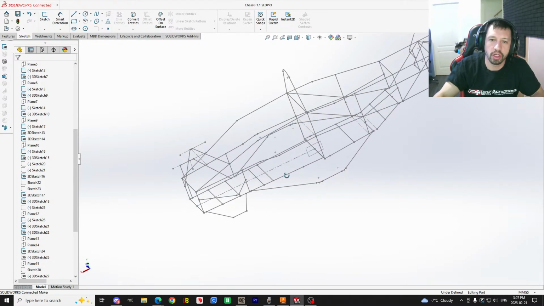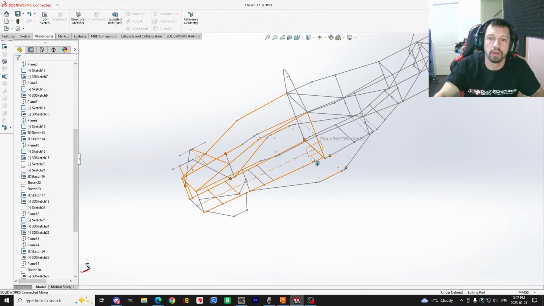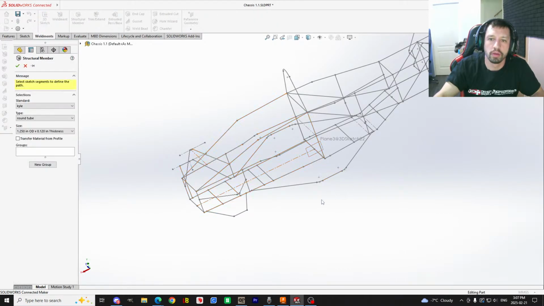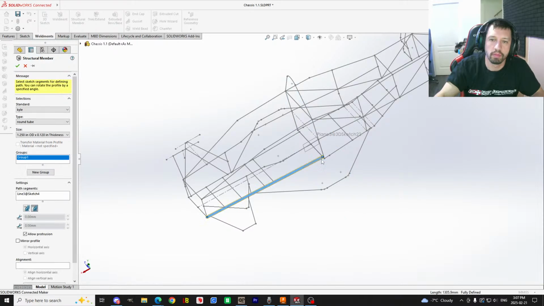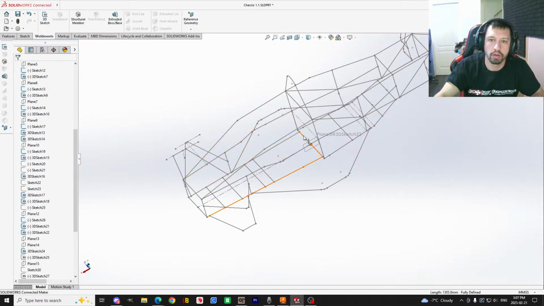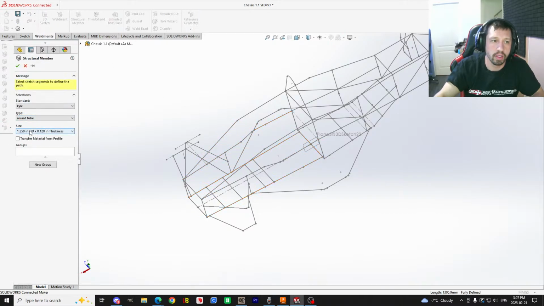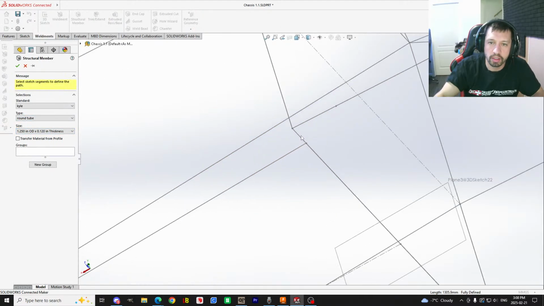Okay, what happens if we start doing some weldments on this? Because I know this is a pipe. Actually, I want to do the other pipe first. Yep, that's the right size.